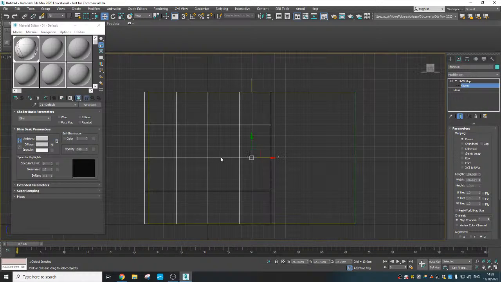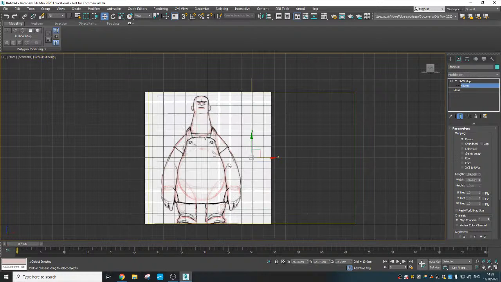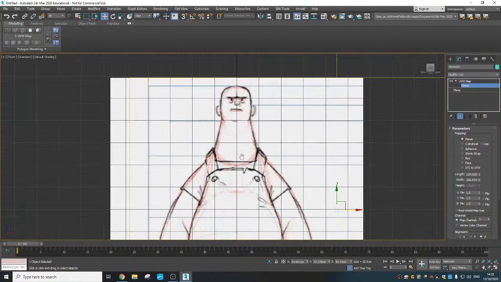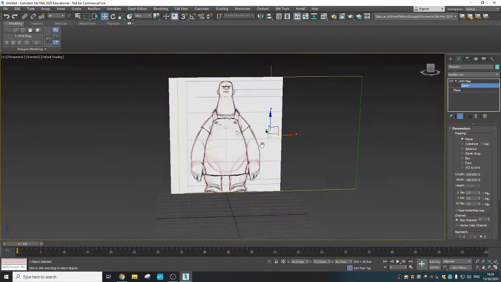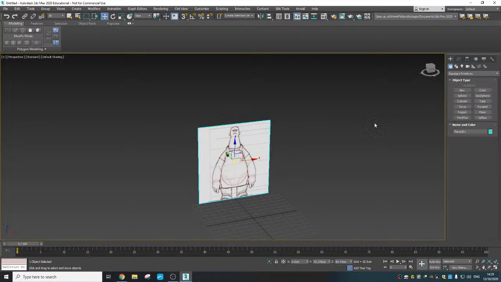I'm going to go into my front view, and what I can see here is a wireframe, so I'm going to change that to default shading. That way I can try and place my model in the center, on this black line center here of my grid. It doesn't have to be super accurate, but accurate enough. Okay, with that being done, I'm going to leave the UVW map open and just click off of the modify area. So I have my plane here.